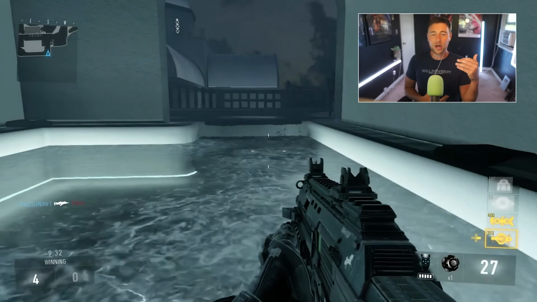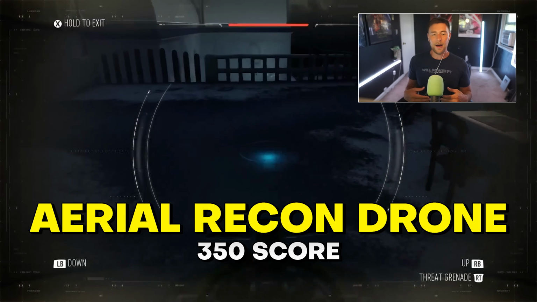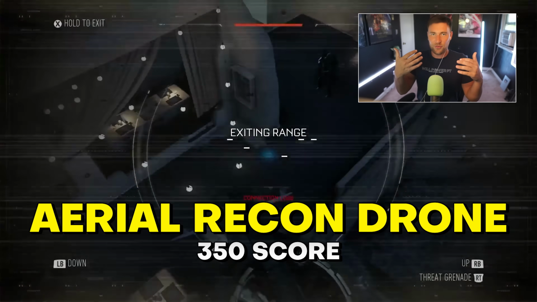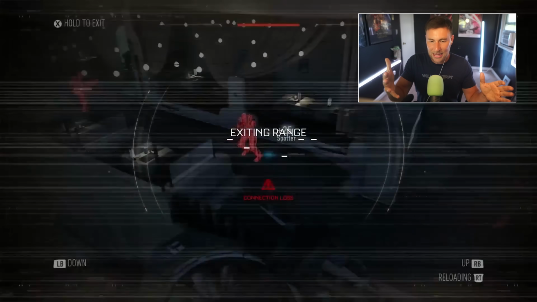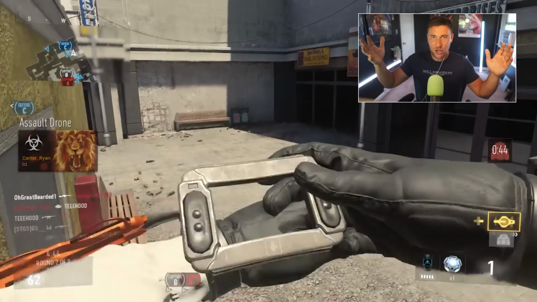So Advanced Warfare will be kind of quick with this one, because honestly, the streaks were, dare I say, all kind of mid in this game. I played this game for the entire year, and I really didn't have any streak that really blew me out of the water. So we're gonna go with the recon drone. This was for 350 points. The purpose of this is pretty much it would throw out or spit out threat grenades, and then that would reveal enemies. So it was trying to kind of be like a UAV.